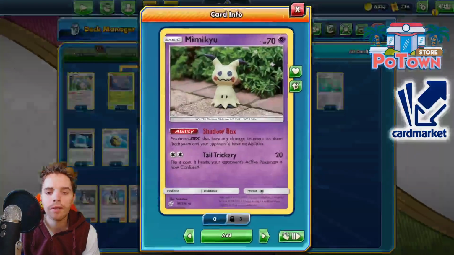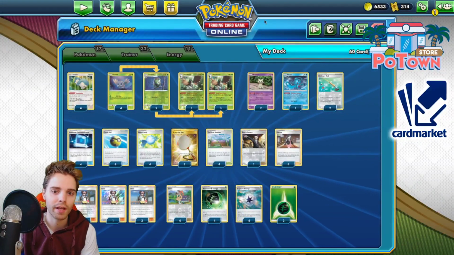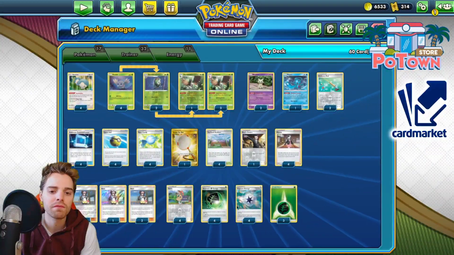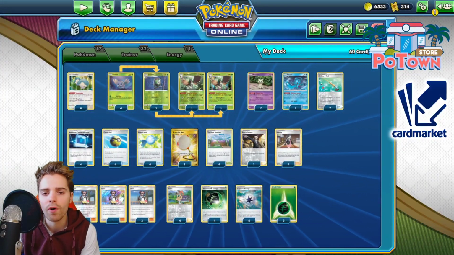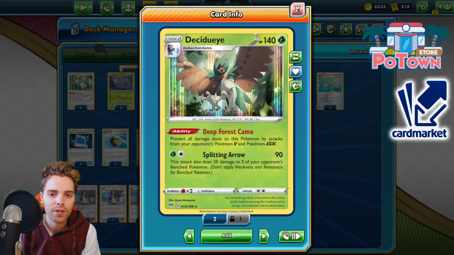We also have Mimikyu in here, 2 copies even, just because we can shut down Mewtwo, which seems to be very popular nowadays. So against stuff like Eternatus, they won't have an answer. Also, they could have like the poison variant, but we do have the Aromatic Grass Energy here to make sure we cannot get affected by special conditions at all. So they can try all they want with their Galarian Slowbro V, but we're not gonna get poisoned anytime soon. So against Eternatus, very good matchup.